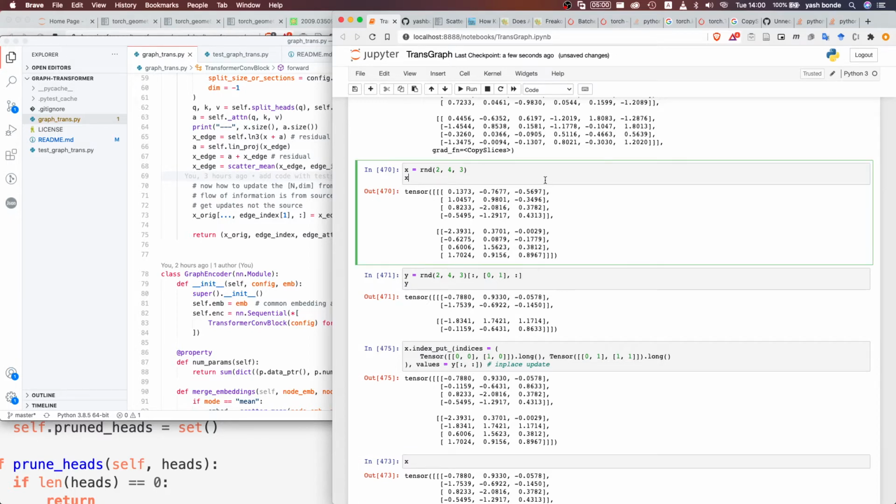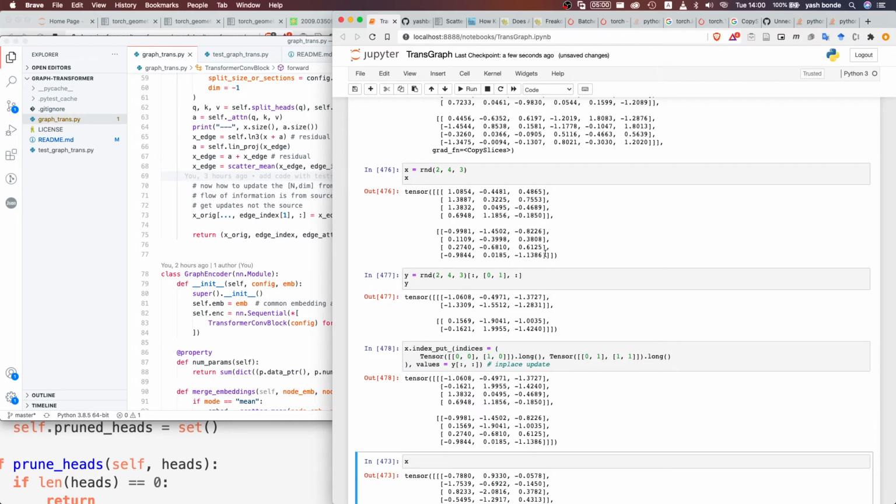No, it doesn't work. Oh no, wait, it does work. It did work correctly. So at 0 0, it did put the correct order, and also 0 1. It was supposed to put minus 3.3. Okay, so it did not do that, but then at 1 0 it was supposed to put this value and it put it here.